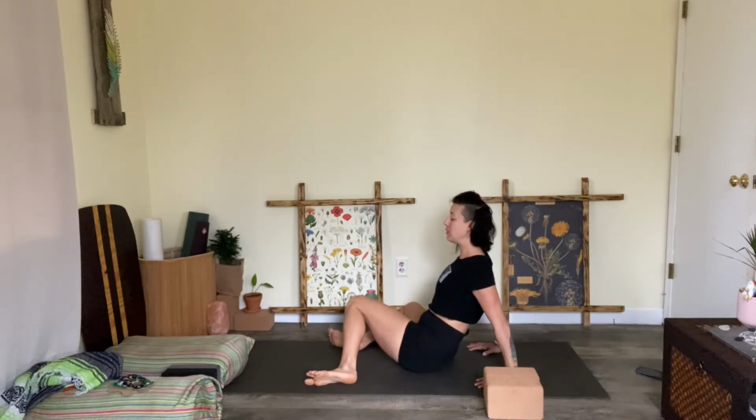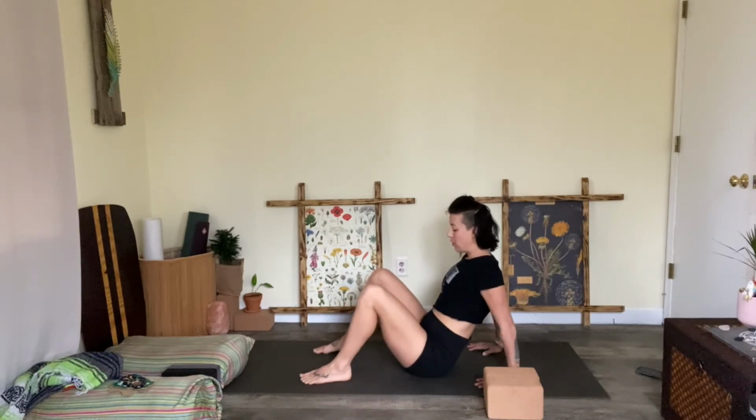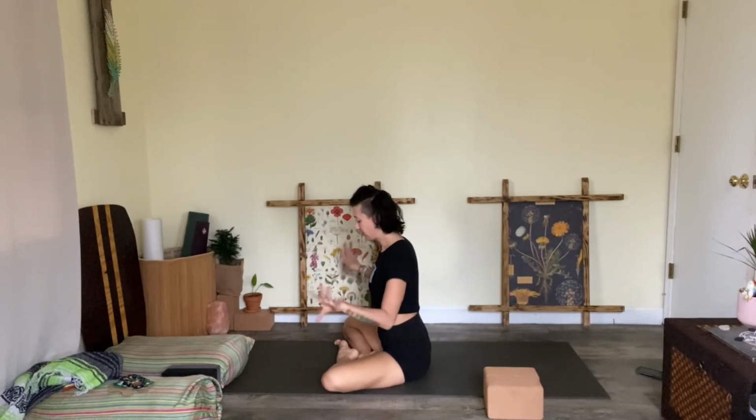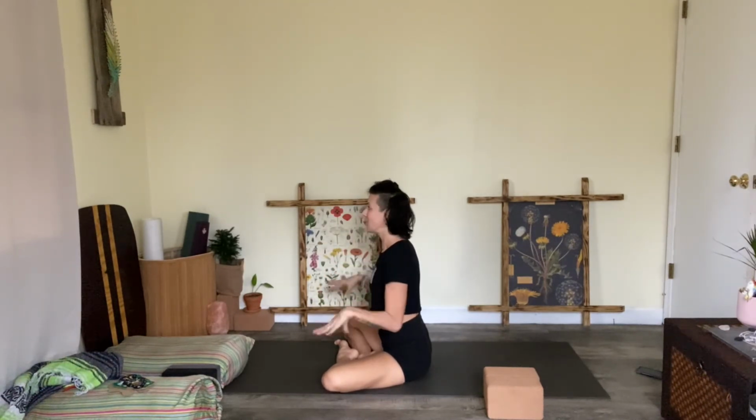Press into the fingertips. Breathe and soften. Knees start to come back through center. Making your way up into an easy seated position. Circle those wrists. Shake those hands.